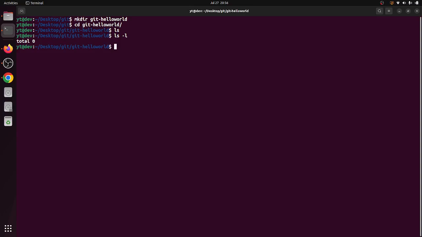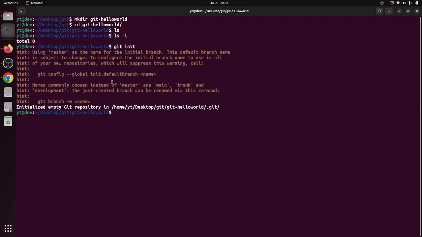So the first thing, before we create any file, is we can create an empty git using the command called git init. As we can see here, git init initializes the git, and it created one directory called .git.